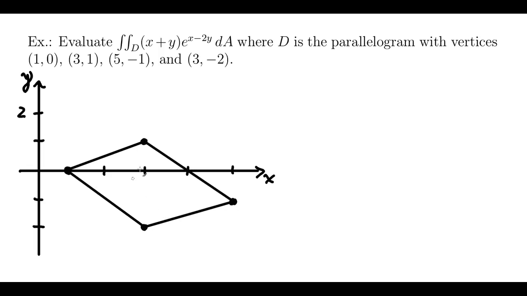This one is not as bad as it could be because these 2 points happen to lie in the same vertical line. So if we wanted to do this directly, we could split this up into just 2 integrals, one of them bounded above and below by these lines, the other one bounded above and below by these lines, and then grind through all of that. Still a little bit of a pain though. And if these were offset slightly, then we would need at least 3 regions, and that would not be particularly fun. So let's look at finding a transformation to make this region much easier to deal with.